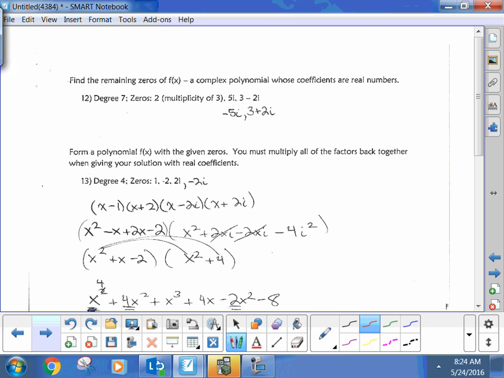Okay, now when it comes to complex zeros, one of the things that we're guaranteed is that anytime we have a positive i, we're going to be guaranteed a negative i, which means that you're guaranteed 2 complex zeros. They never come in odd numbers, they always come in even numbers. And the other thing that you're guaranteed is that the real number stays the same. So if you notice, this 3 and this 3 are exactly the same, but what's different is these 2. And these are the 2 missing zeros right here, the -5i and the +2i, because they showed up as opposites on the other side. So that's one of the things you're guaranteed. You're guaranteed opposite conjugates.